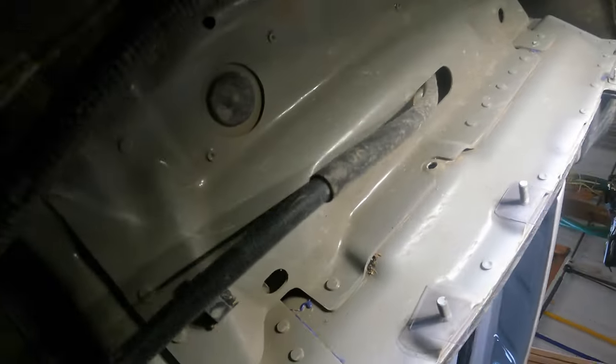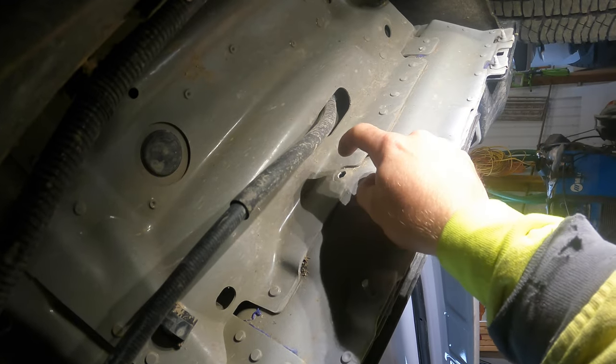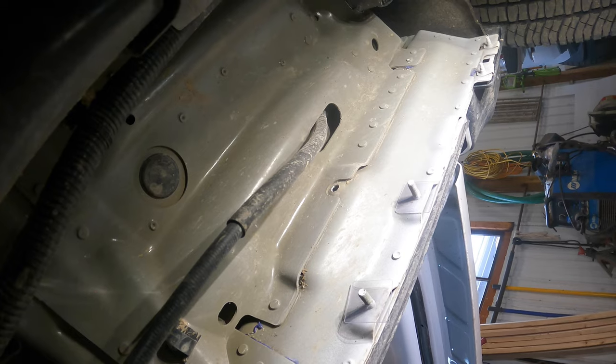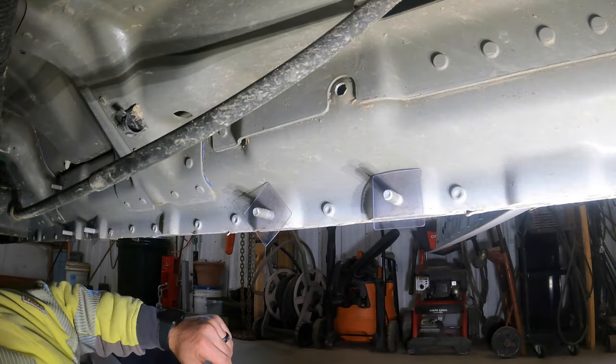I do have riv nuts, so I might put a riv nut in there and then put a bolt. But the problem with the riv nut is I can't get my riv nut tool in there in order to get it crimped. So we're going to have to come up with something, but I think I have an idea. I got to drill that out. Brand new truck, got to drill a hole in it.